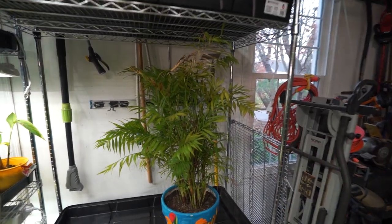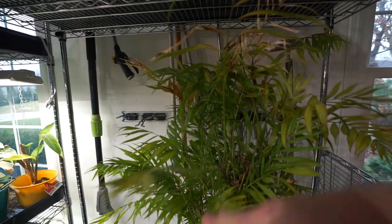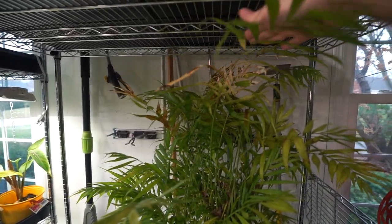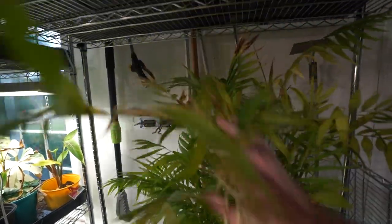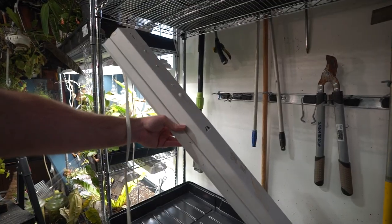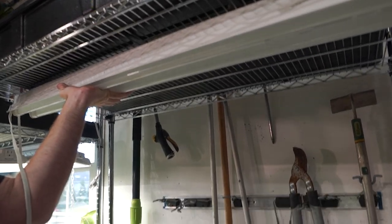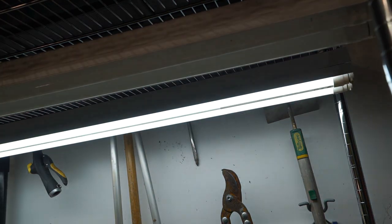I used this parlor palm as scale when deciding how high to set the next shelf, since it's probably going to be about the tallest plant in here. It really could use a heavy drink and some pruning - that's the case for everything out here right now. With lights hanging right here I'm going to have to make some cuts, but that needs to be done anyway. I'll remove that, get the lights set up - just typical shop lights with LED grow bulbs, nothing fancy. I have some S-hooks to get them hung up.